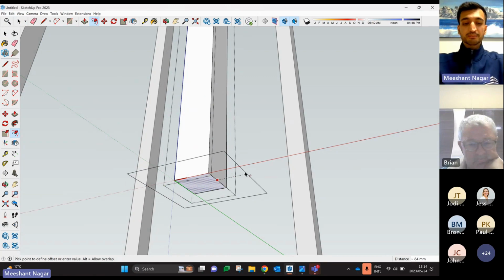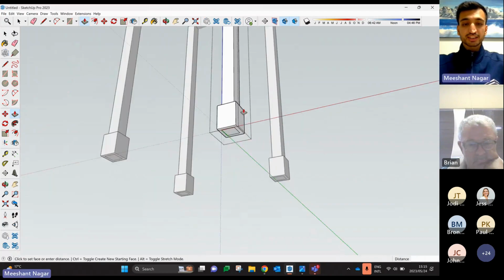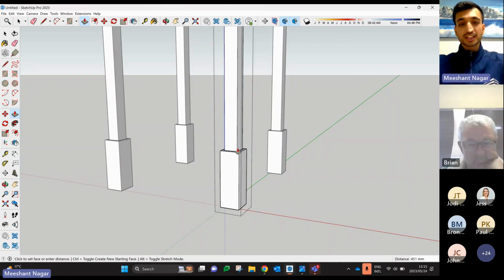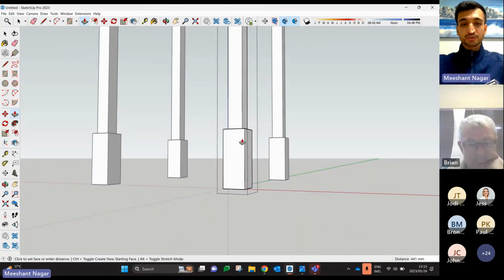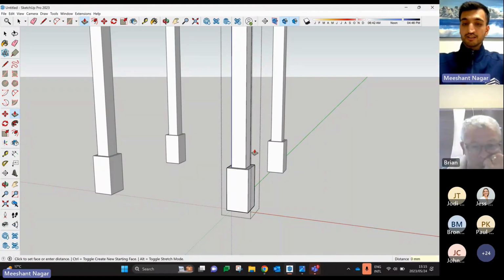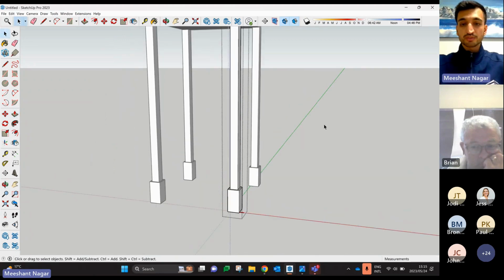I'm going to make some pile bases now at the bottom over here. So creating the base, I made it 25 bigger using the offset tool. And then using push pull, I'm going to drag it up. As you can see, as I'm changing everything on this column, it's happening to all the other components of the same column at the same time. So that's just a lovely tool to get more than one thing done at a time. So let's just make this 300 high for the pile base. And just like that, we have it all done on all the columns.